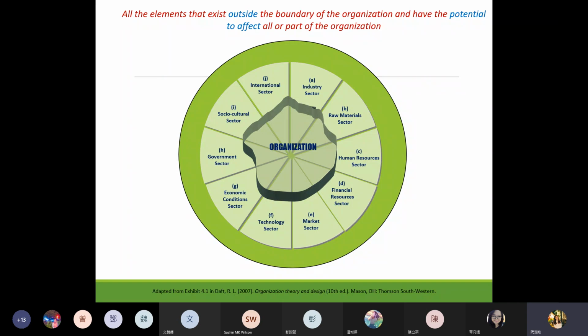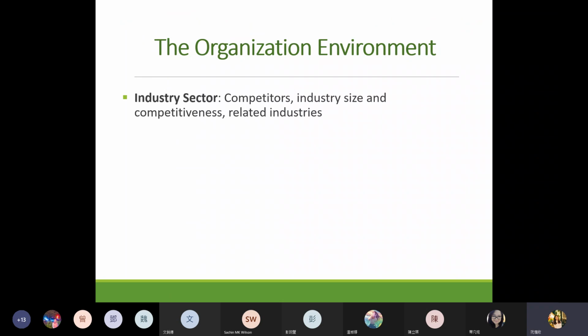So you can see before we talked about different groups of stakeholders, right? So the idea is quite similar. You will have different forces in the environment that somehow will relate to their benefits, will relate to the operation of your organization, or their changes will influence how you make the decision. So in here we have a lot, but for each sector, I think it's quite easy to illustrate with examples. So now we go to the first one, which is the industry sector, or we say the industry landscape.